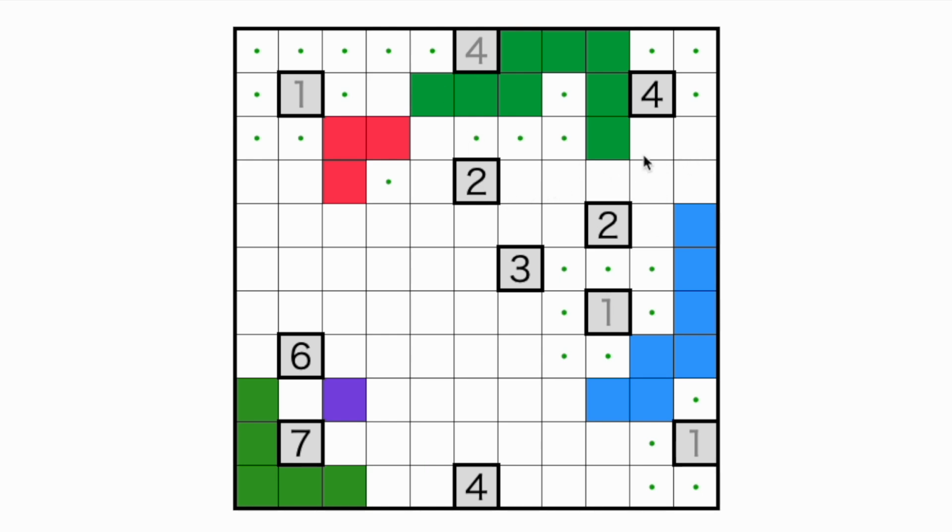Now it cannot go south, because then we'd have to finish the 4 right here and we'd have a dead end. So it must go east and then south. Now we've got one of the 2 cells this 2 needs, but this can't be the other one because that would be a dead end. So this is the other one. And our road has hooked up here.